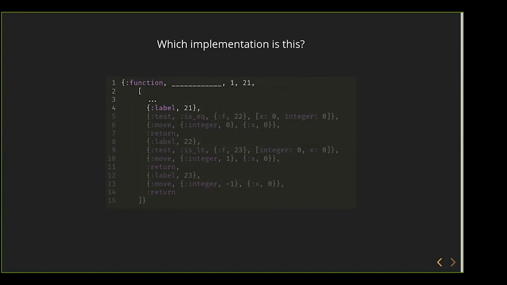In these first 4 lines, this is just some metadata telling the virtual machine, hey, we have a function here. I've blanked out the function name to not spoil the fun here. Now then, when we actually start running the function, we test if x is equal to 0. If so, we return 0. And if not, we perform the second check. Here we test if 0 is smaller than x, or one could also say if x is larger than 0. Those 2 things mean the same thing. And if so, we return 1, because then we know x is positive. And otherwise, we return -1, because we know x is negative. So there are only 2 checks involved in this function.